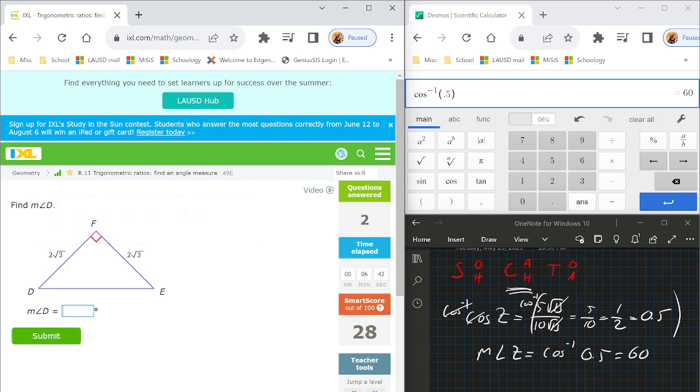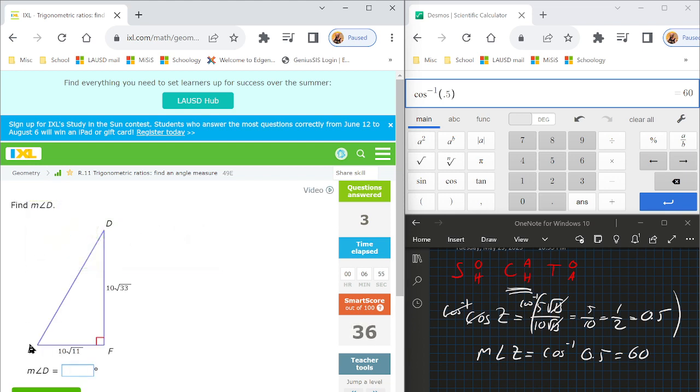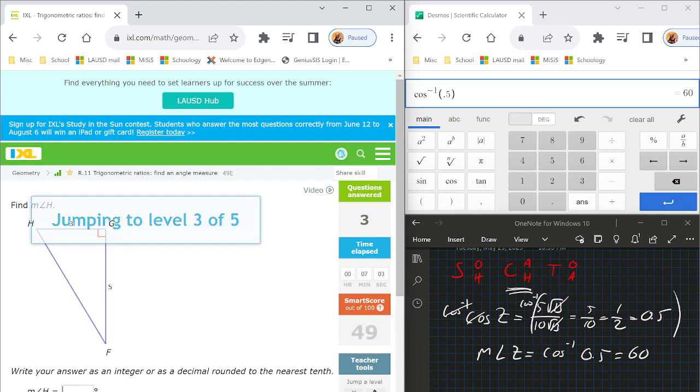45, 45, 90 triangle. You can see because it's got the congruent legs here. I don't even need to do this trig work on these. So like I said, 45, I can see that right away. Up there, that's experience. Again, I can see the root 3 from the short leg to the long leg. That's a 60. These are way too easy.